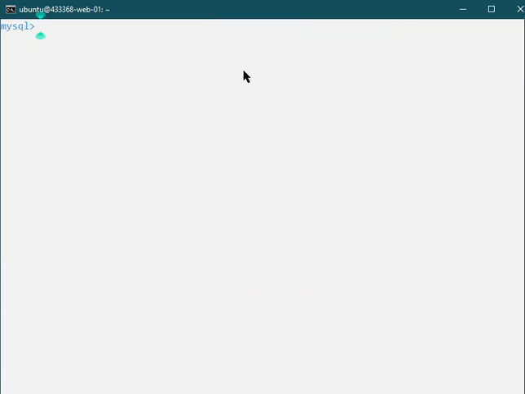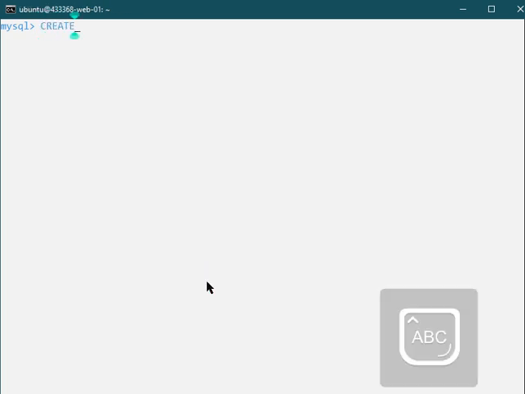Once that is done, you now need to create a user called replica user. So the same command, I'm going to say create user, then the username is replica user. I'm just going to copy that.